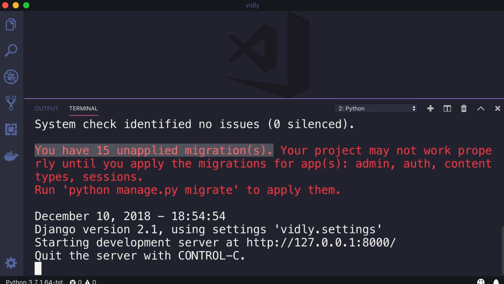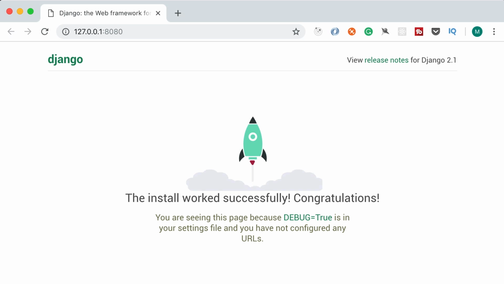So as you can see, we have a web server listening at this address, and we can stop it at any time by pressing Ctrl+C. So now let's navigate to this address. All right, here's our first Django project. Beautiful. Over the next few lectures, we're going to modify this application bit by bit and implement our imaginary video rental application.